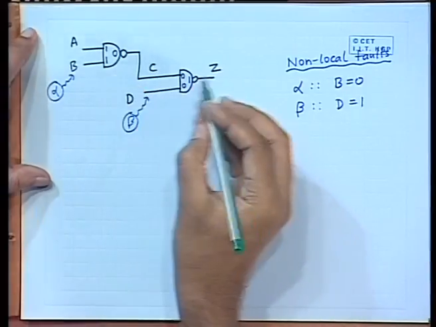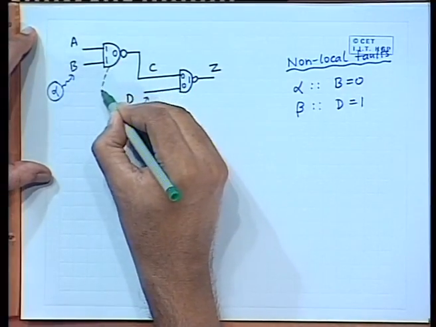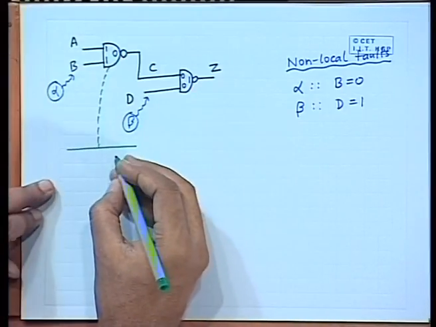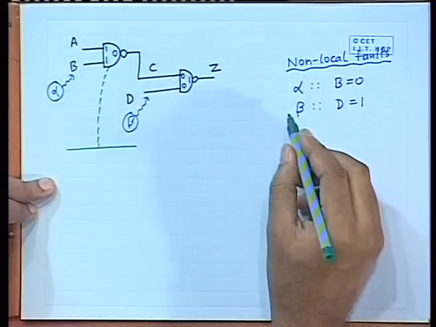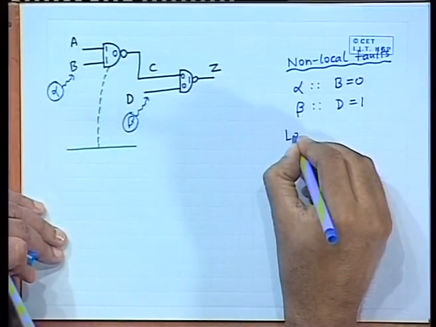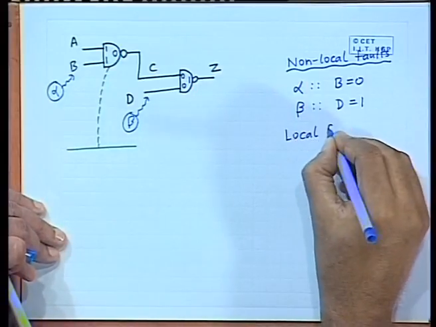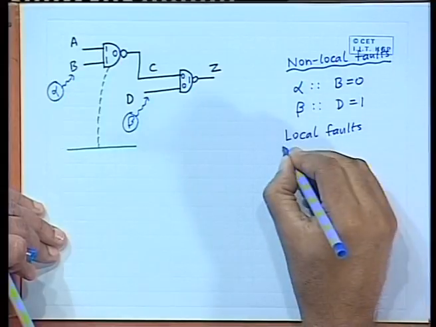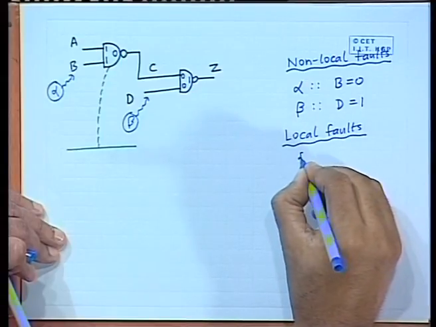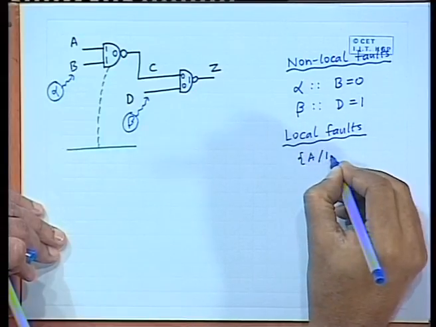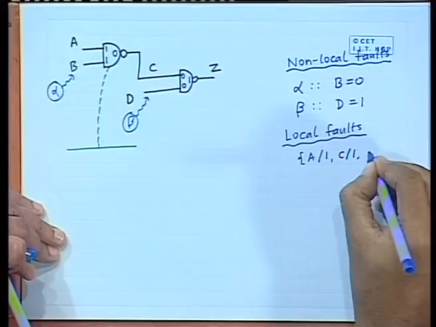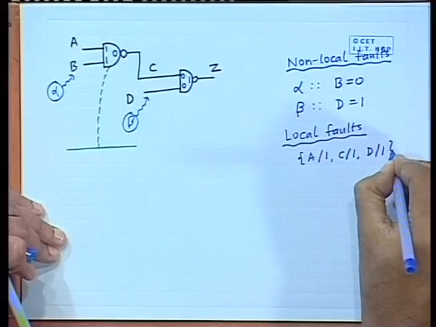Fine. Now, under this condition, let us see what the fault lists would look like. So, I am showing the fault list in the form of tables. For this gate, the fault list will look like this. We just express it like this. Again we also consider that after fault collapsing, some of the local faults have been removed. So, the local faults that we have to look at are A stuck at 1, C stuck at 1, D stuck at 1, these.